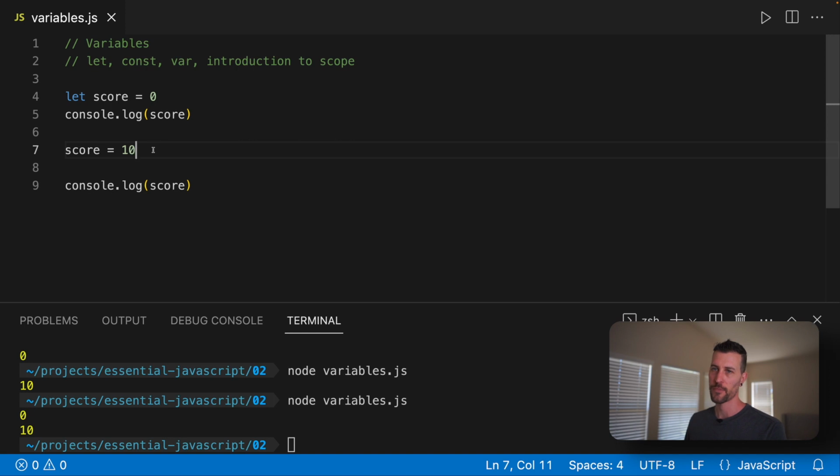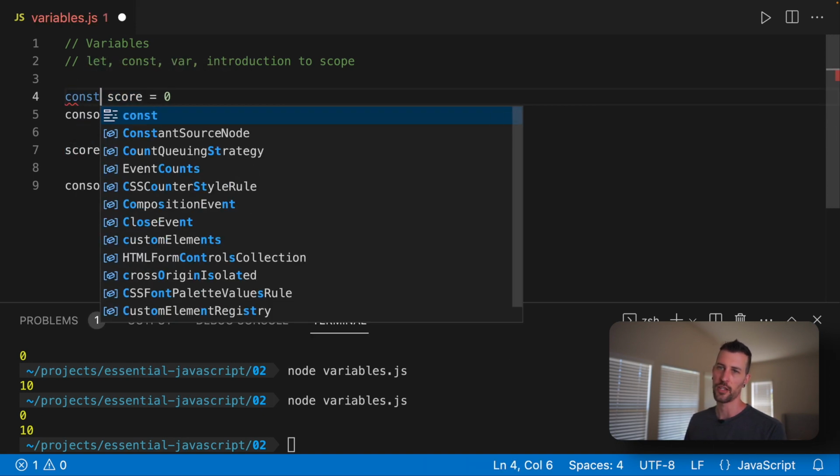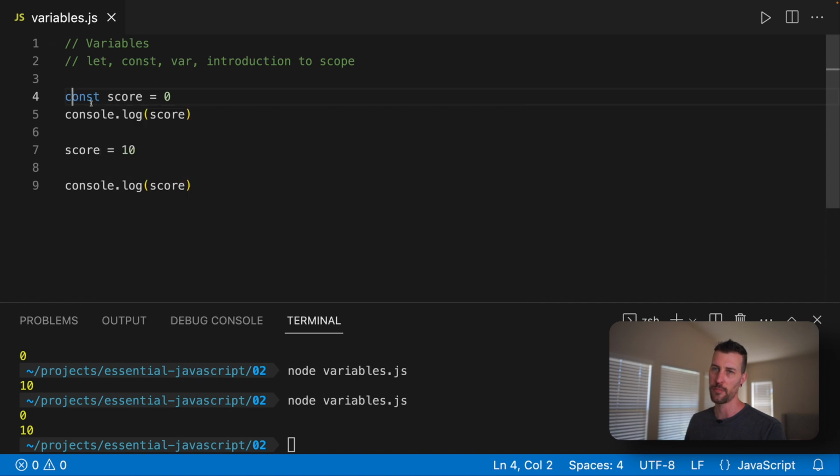And so that kind of brings us to this other type of variable, which is called a const. And it gets its keyword or its nickname, const, or its short form here, for the word constant, which means it can't be changed. And so if you have something like pi or your name or something that's not going to change, your name might change, so you might not want to use const for that. You might want to use let.